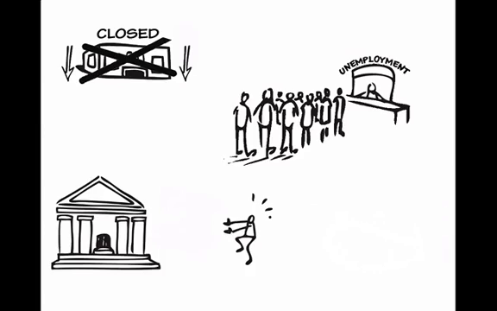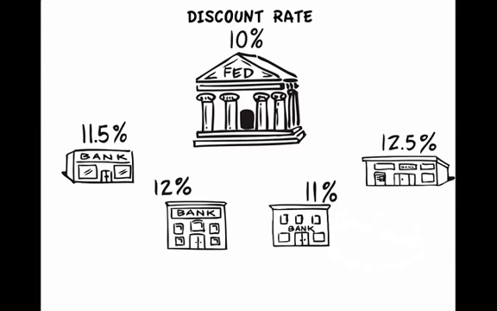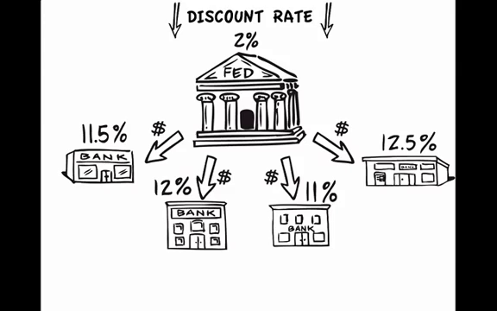So what does the Fed do now? Well, when something doesn't sell at a high price, what do we do? We lower the price. In this case, the Fed will lower the discount rate. The Federal Reserve will gradually lower the discount rate to, let's say, 2%, which in turn will lower the rates that the banks lend to the people. Lower interest rates will stimulate borrowing, which of course will also stimulate spending. Now the people will gladly return.